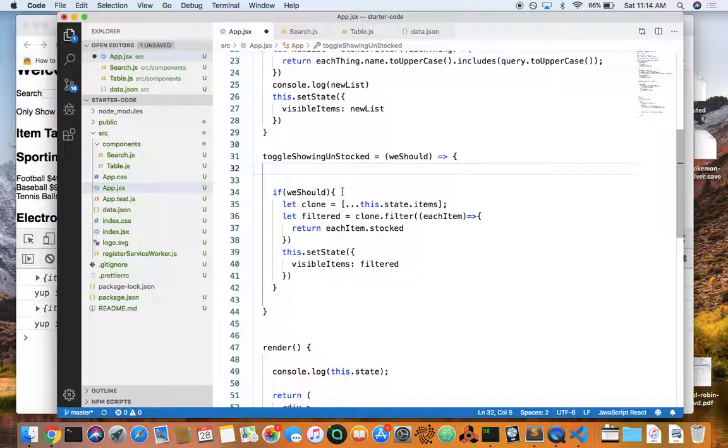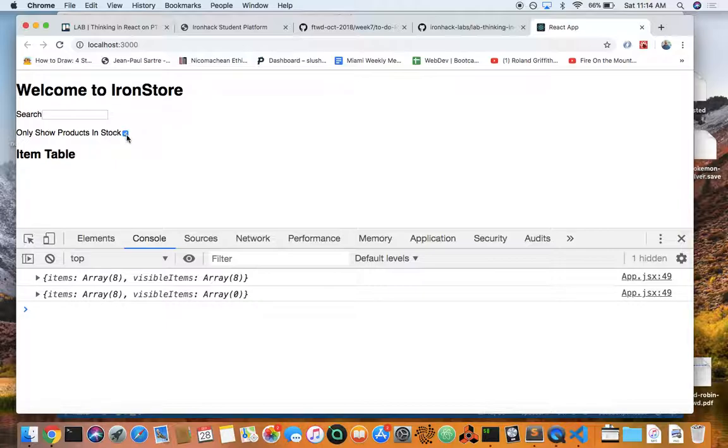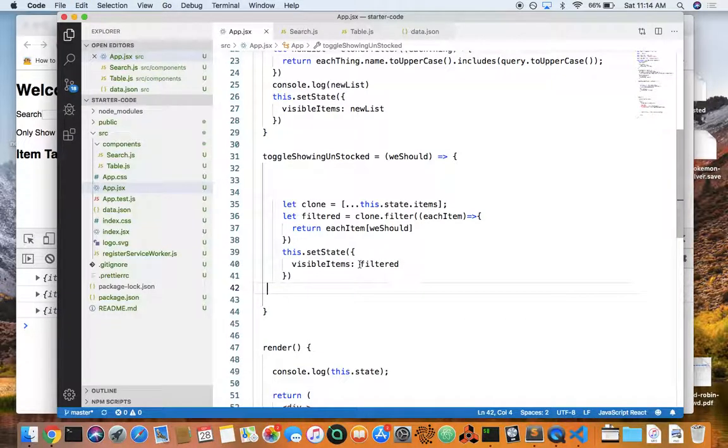So we should just do this. Each item bracket, we should. And then we should take this if away. Ooh. Wait, how did I have it before?